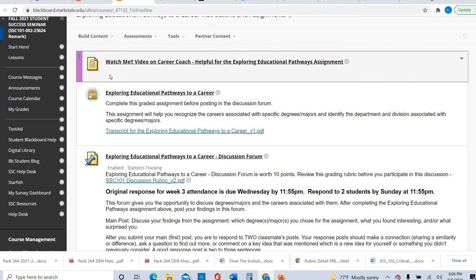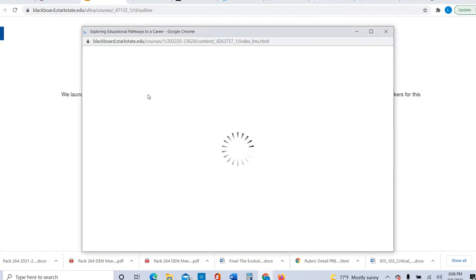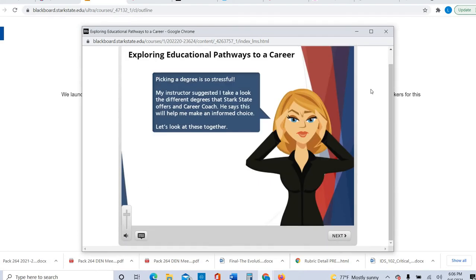Here's this assignment. I apologize because there's going to be a lot of clicking around in these next few sections. There's just a lot of places to get this information, which is why I encourage you to pause, come back to where needed, and whatever you need to help. When you click on this, it's exactly what it sounds like: Picking a Degree, Exploring Your Pathways. This is one of these little slideshows.